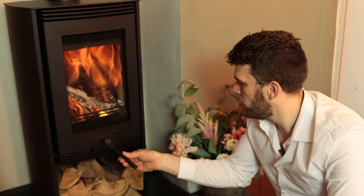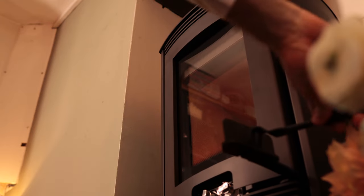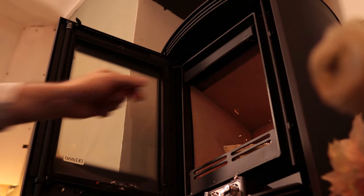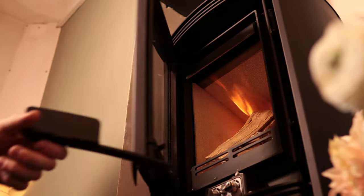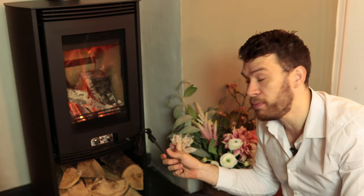Again, use this tool. It drops in there, and if you start trying to grab at things, or if you haven't got brilliant hand-eye coordination, to be fair, it could be a little bit fiddly. But you drop this in the front, pull it round, all the way round, and then the door opens. And even though we've got plenty of fuel in here, we've got no spillage issue with smoke. It's just behaving itself absolutely perfectly. And then, same thing, you just pull it back round. If you just open the control panel, that doesn't actually open the door. So it is nicely thought out.